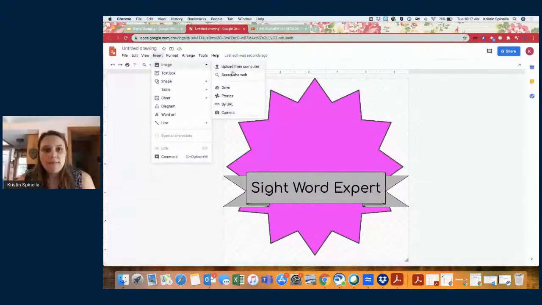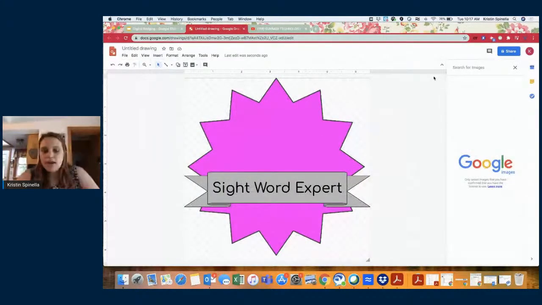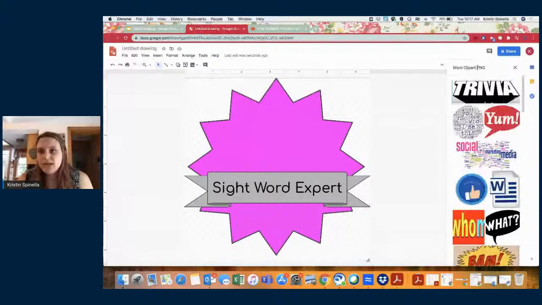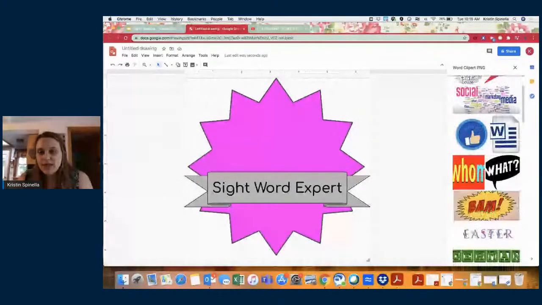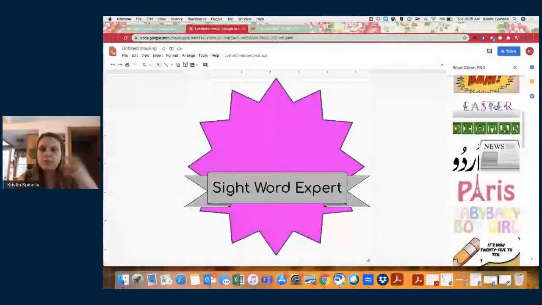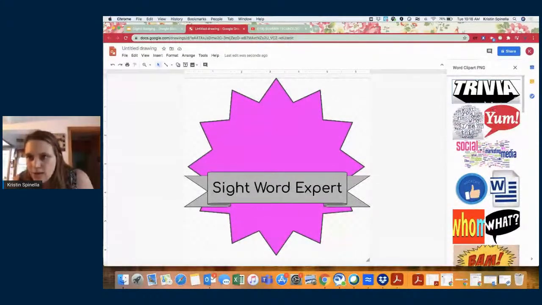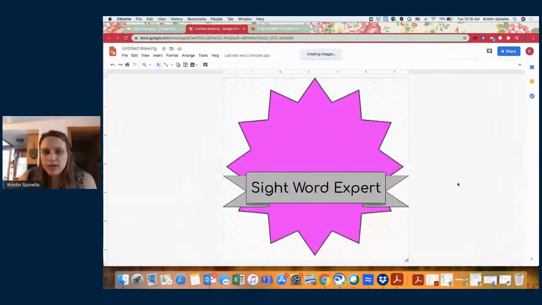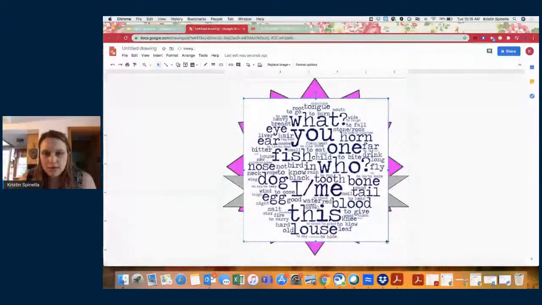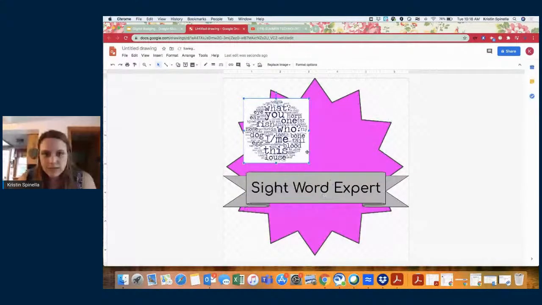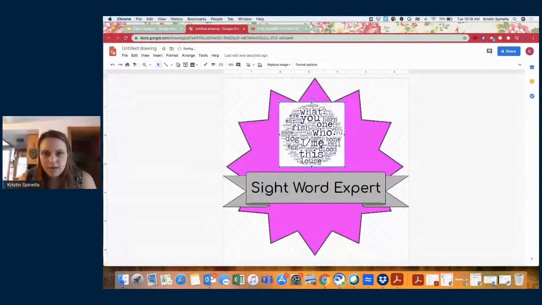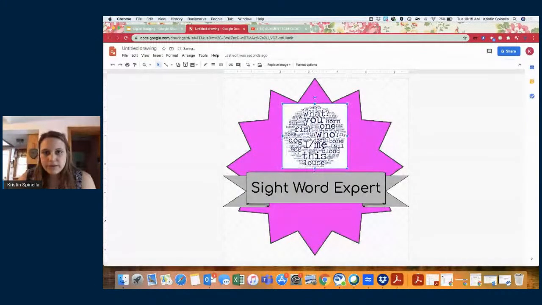All right. Again, I'm going to search the web for mine, and I'm just going to say word clip art PNG. Now, if you're looking for images, it's nice to look for this PNG because it'll be more of the clip art images that you might be looking for. Okay, let's see. I'm trying to do two things at once. So I'm going to choose this little word cloud here, and I'm just going to put this in because this is kind of fun. It's got some of those basic sight words in there. All right. Okay. So there's my badge.